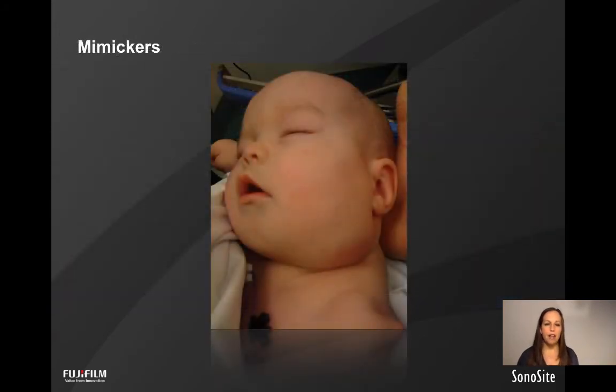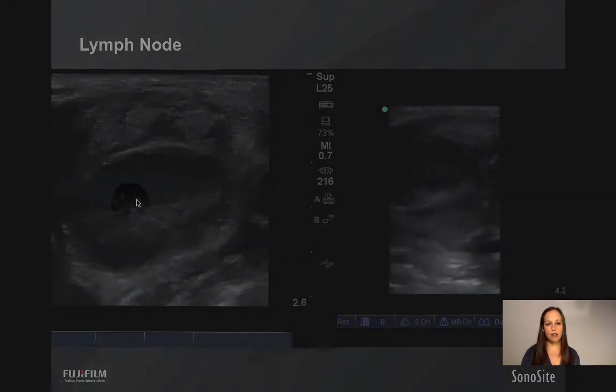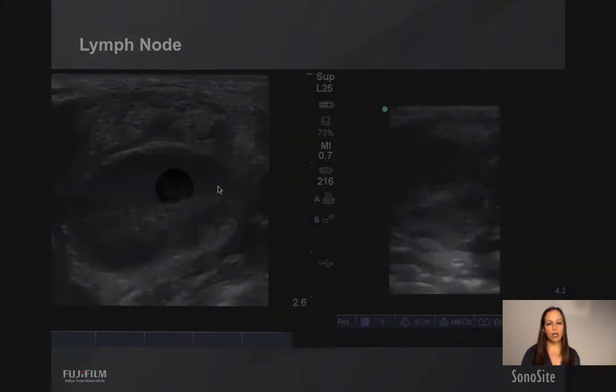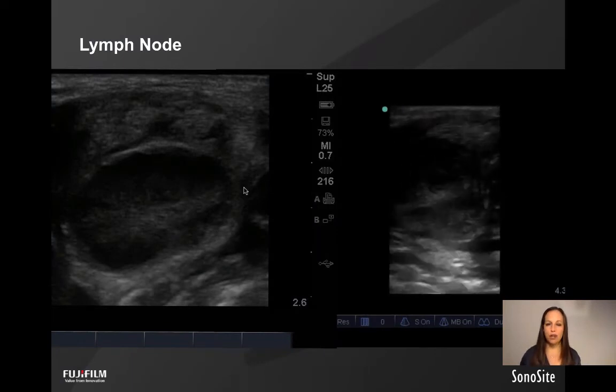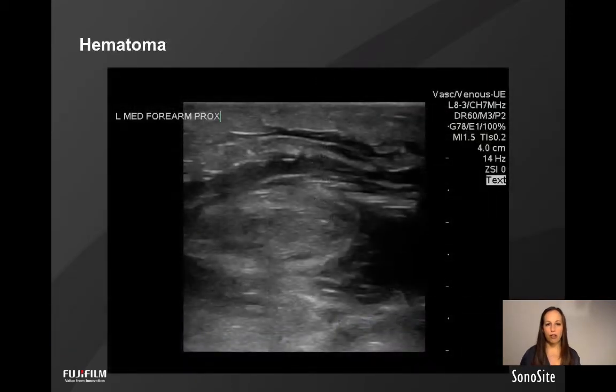There are some things that can fool you, and they're mimickers for an abscess. The neck is particularly difficult. This is a patient who had neck swelling. You can notice here that there's neck swelling with overlying erythema, and it's difficult to tell whether that's an abscess or not. When we actually perform the ultrasound, we can see here that this is a lymph node. In our patient, it's enlarged, but you can see it's very regular. There's a central hilum. There are no anechoic irregular structures inside. So this is just an enlarged lymph node. So that could actually clinically make you confused for an abscess, but on ultrasound, it's obviously not something that we would perform an incision and drainage on.